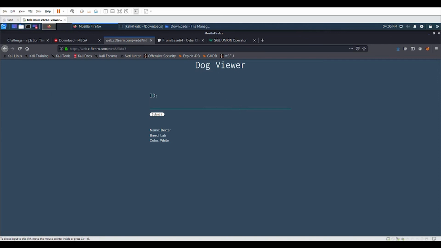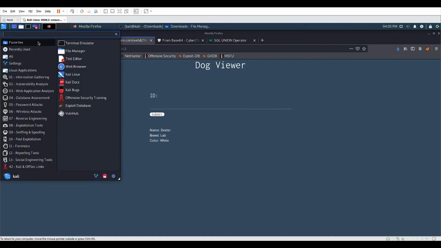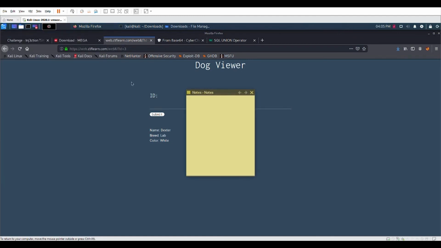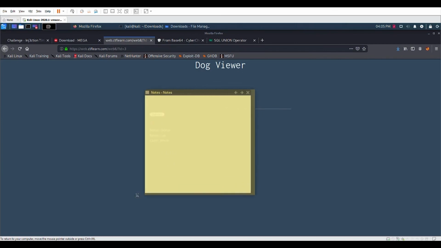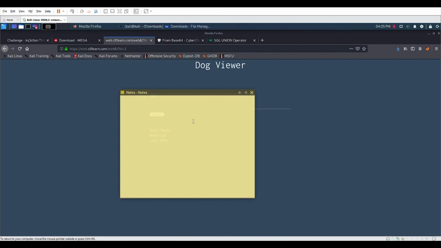So where can I explain something like this? Let's go to a notepad. Yikes. That's what our notepad looks like here. Okay. Well, where it says id equals 3, this is the ending of our URL, right?